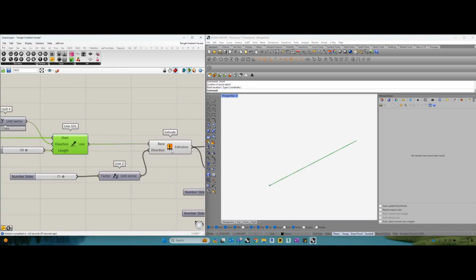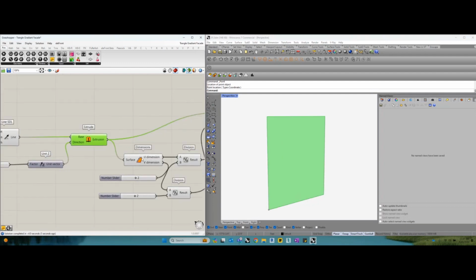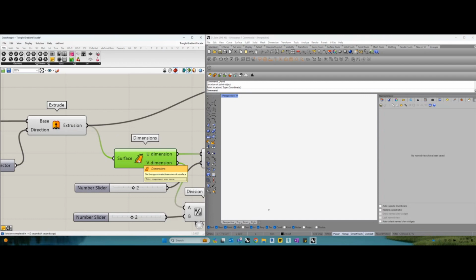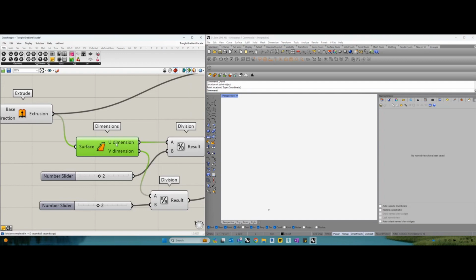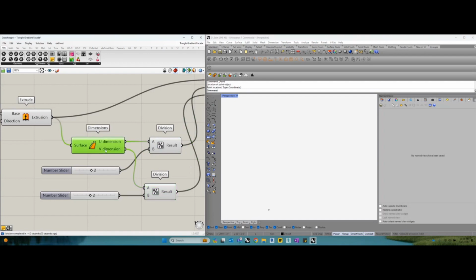You're just going to draw a simple line, and then you extrude that line in order to create a surface. And I use 70 just to kind of get like a rough triangle or a rectangle surface. Next, you're going to use the dimensions command in order to take your surface and plug it into this input. And then you're going to use your Y dimension and your division in order to divide the surface into 2-foot lengths, basically. And then your V into another 2-foot equal length.